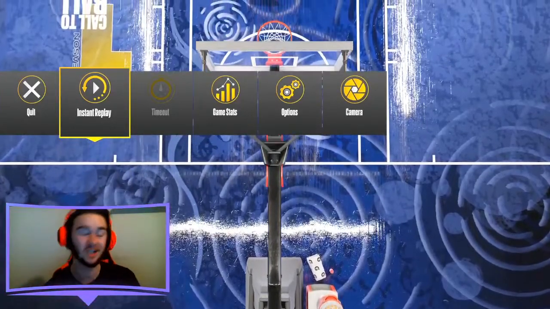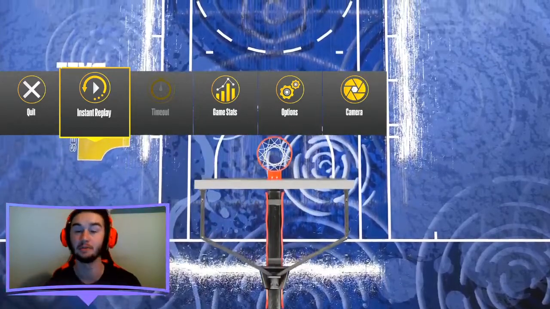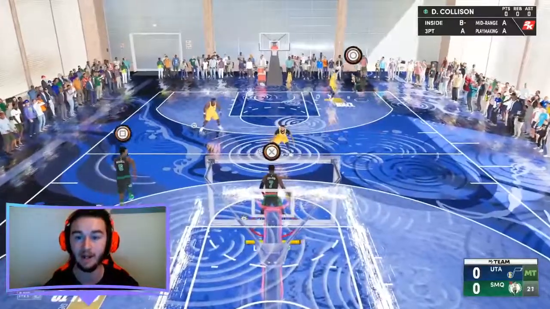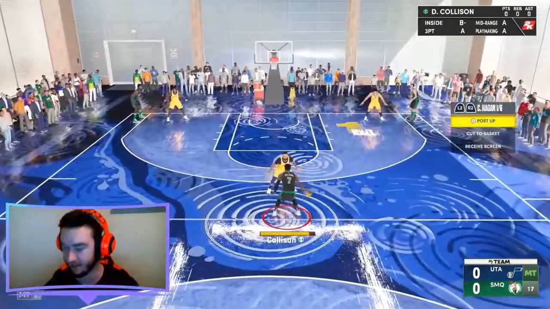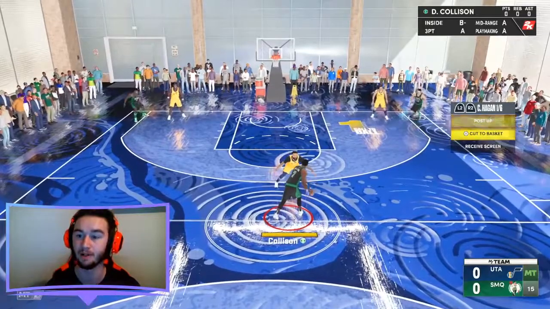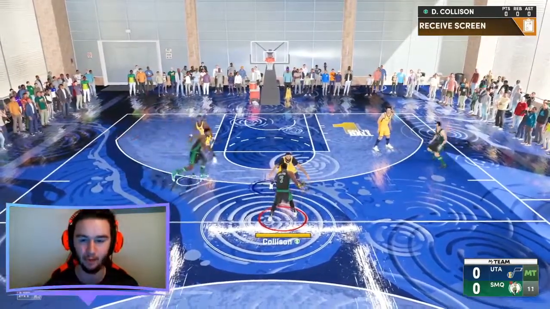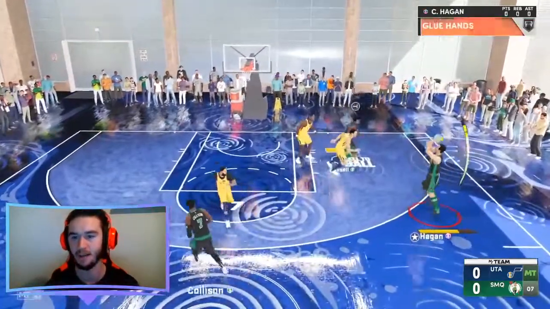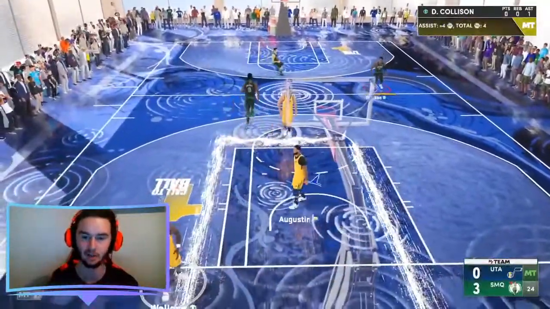So what I'm going to be doing is I'm going to be pressing the L1 button. I'm then going to be pressing Cliff Hagan's character, which on this, if I press L1, Cliff Hagan has a little circle above him, so I'll click circle. Now you can see on the right side, it comes up with a bunch of different things to do. I'm going to press receive screen at the top of the 3-point line, because if you do it anywhere else, it may mess it up. And as you can see there, Cliff gets a screen, gets wide open like that almost every single time.